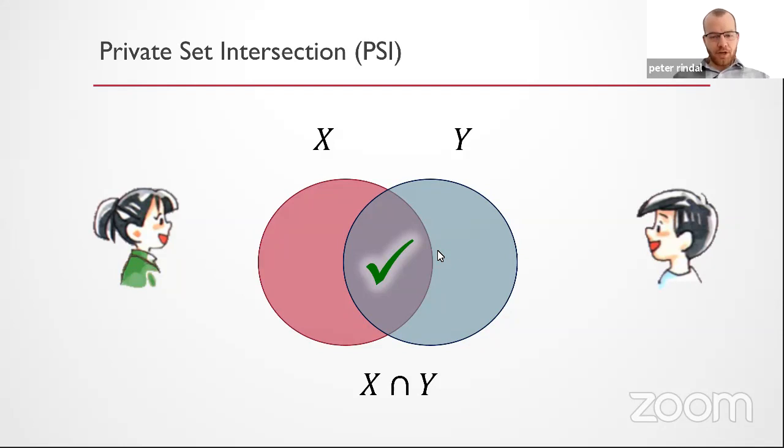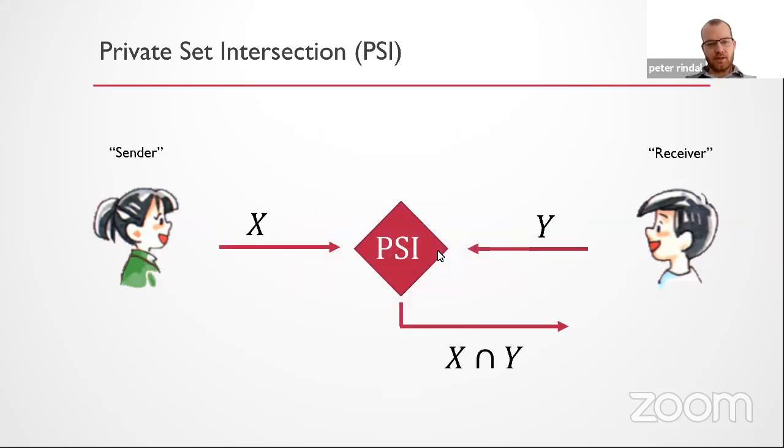Okay, so most of you probably know what private set intersection is, but if you don't, it refers to the problem of typically two parties, each holding a set X and Y, who wish to learn the intersection of the sets without revealing any additional information about the sets themselves. In particular, we'll consider the scenario where there's a sender party and a receiver party. Each possesses a set, and the receiver should learn the intersection of the sets. But they shouldn't learn any additional information about X, and the sender shouldn't learn anything at all. This is the ideal functionality that we are aiming for.